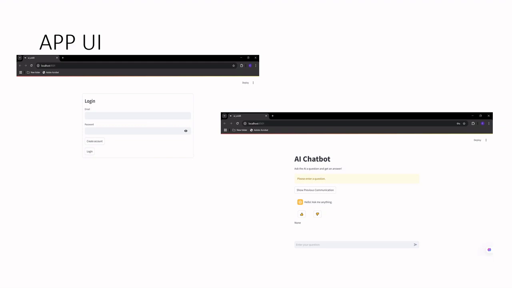Another very important feature, which is possible due to the login part, is show previous communication. Once you click it, it will show you the previous 5 days' top communications that have been done via this product. This gives a sense of customization, a more customized user experience, I would say.